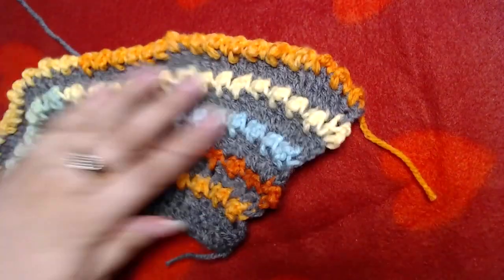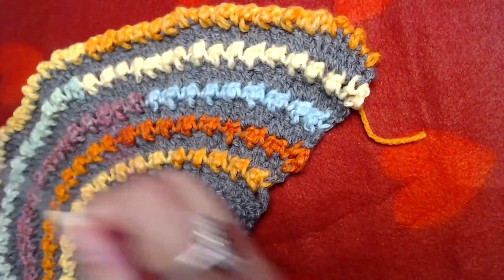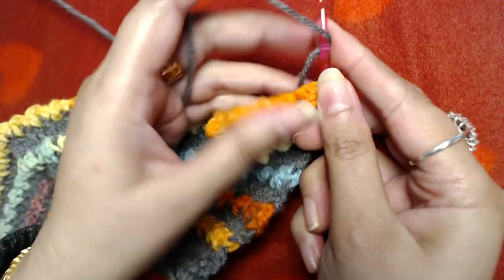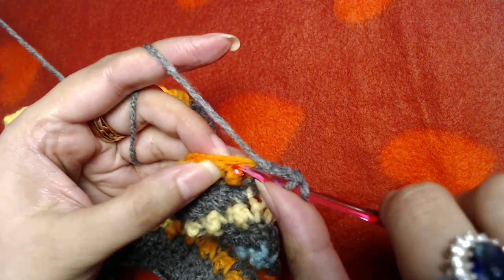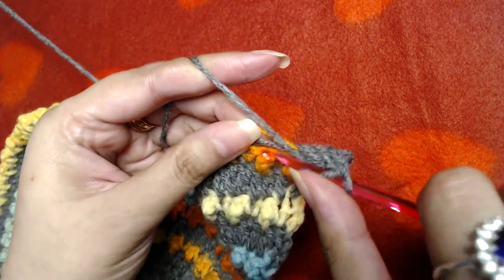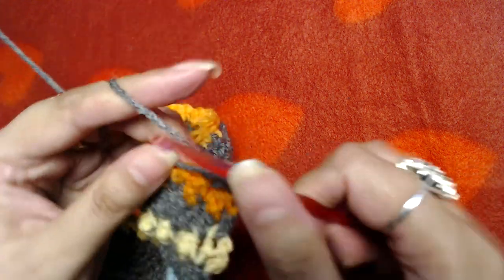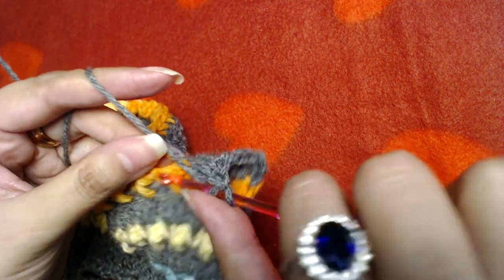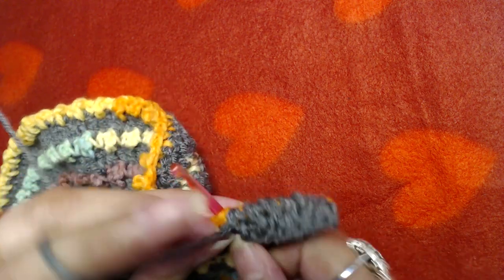So next round, which is the 12th round, is going to be very, very simple and easy. What you are going to do is, I'm going to attach my gray yarn, make chain 3, and simply make one double crochet into each and every double crochet all the way to the end. We are not going to make any increasing, we are not going to do anything different, just simple plain double crochet into each and every stitch all the way to the end, because we had 153 stitches in the last round. So at the end of this round as well, we should end up with 153 stitches.